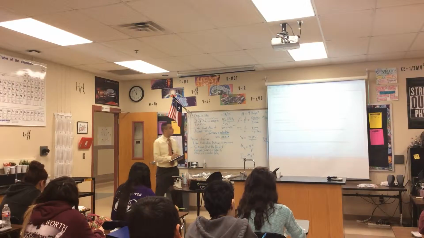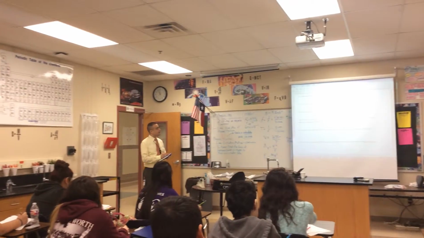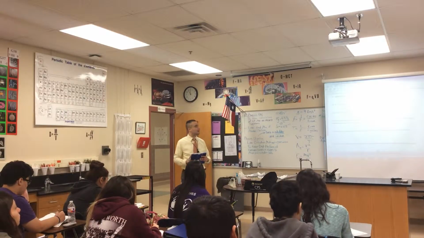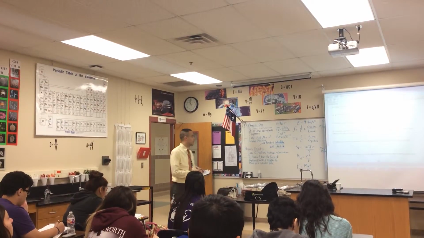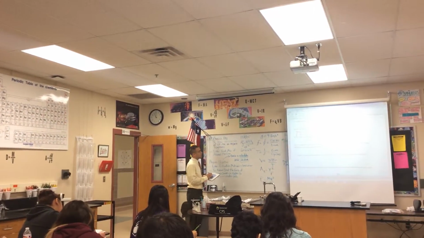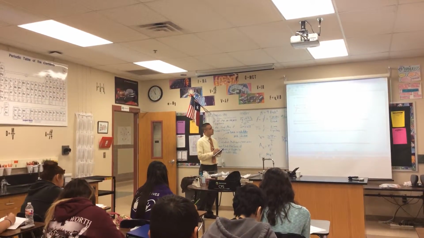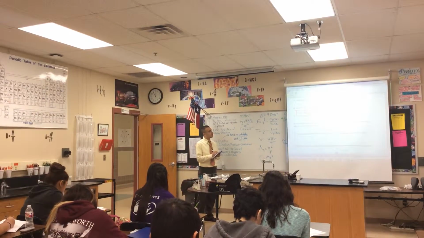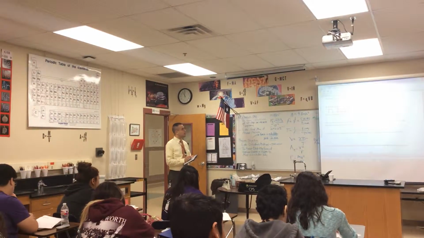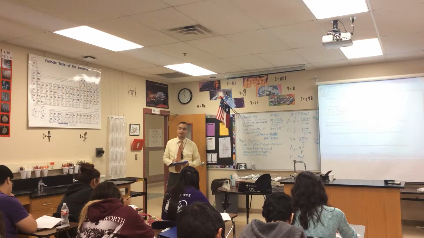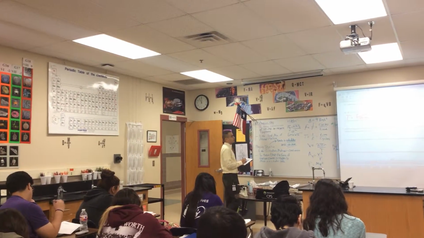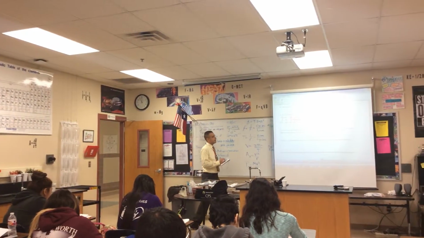All right, so let's go ahead and do number 14. It says if a CD rotates at 10 times every 1.5 seconds, calculate its period and its frequency. So period, let's do that one first. Period is capital T, and it's time over cycles. All right, so how much time passes here? 1.5. Divided by how many cycles? 10, right? So 1.5 divided by 10 is 0.15, and it's seconds.